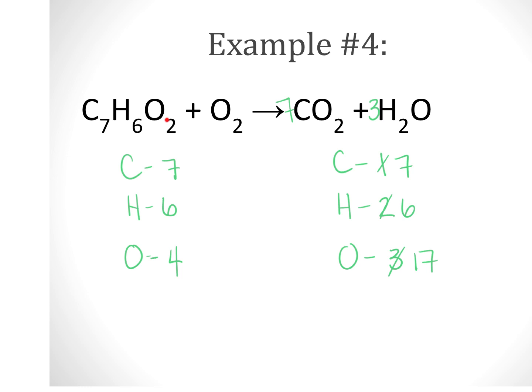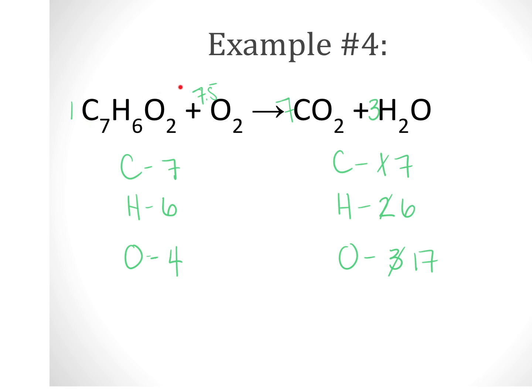So what's 17 minus 2? Okay, so that means right here we have to make this one equal 15. What number times 2 equals 15? 7.5. Okay, so you're going to lightly pencil in a 7.5. And again, right here, if no coefficient is written, what number is implied? 1. Okay, so technically, is this balanced? Technically, it's balanced. Now, do you think you can have a coefficient of 7.5? You can't. So here's the trick.